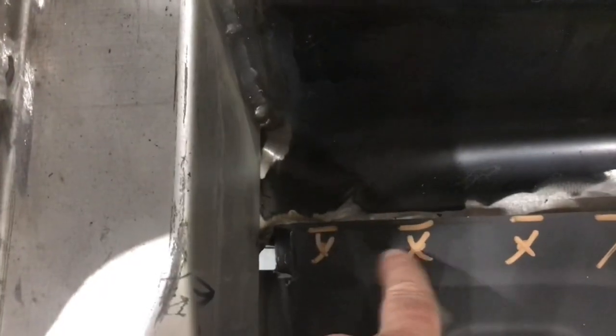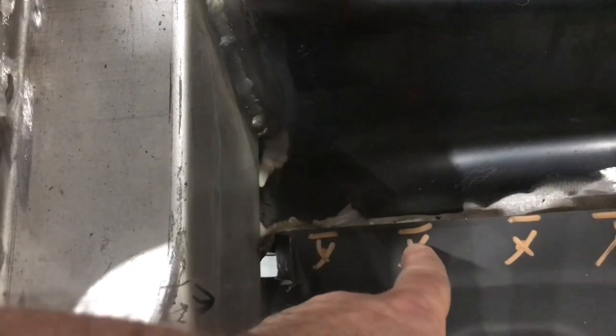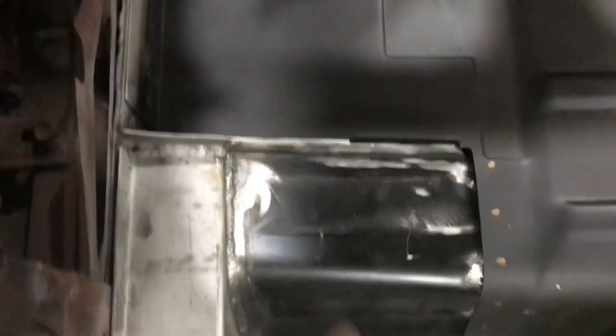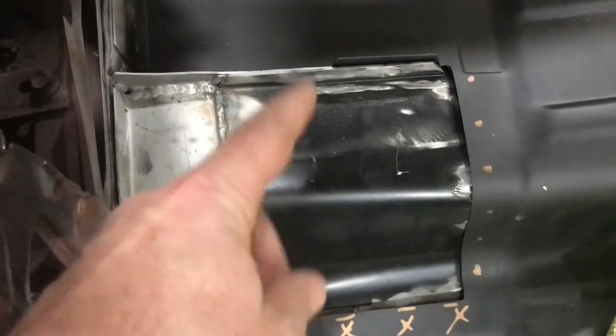So initially I put my holes where I thought they would be, or put my marks there. And then I realized, nope, that's not gonna work because there's nothing under there. So I'm probably gonna have to do stitch welds along the edges, which kind of sucks. But it'll do. It just tells you that this distance from here to here on that torque box didn't change, but apparently this thing's cut out a little bit large. So, what are you gonna do? It's aftermarket.